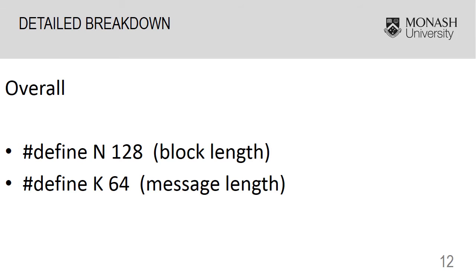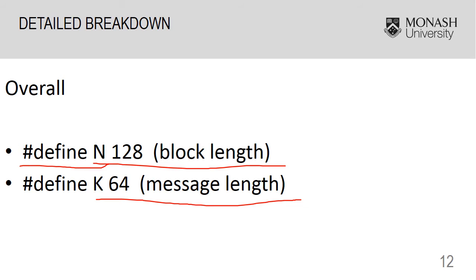Okay, now I will go into details on what each function does and what the expected outcome of each function is. So in this simulation, the user can change many key variables to do different simulations. The two most important variables are n, which stands for block length, and K, which stands for message length. The user can change these two numbers at the start of the code. You will see a little define at the start, and you can change it to the power of n number.